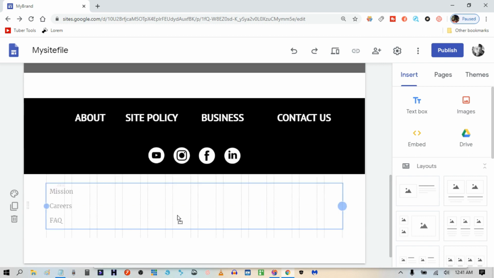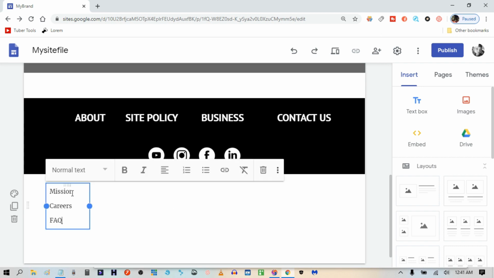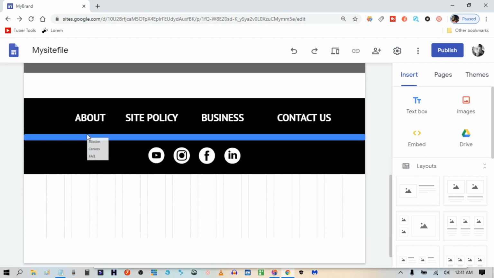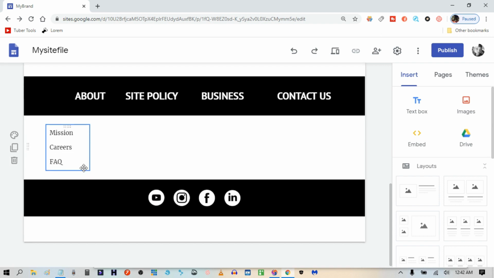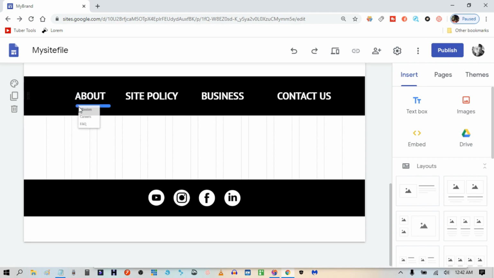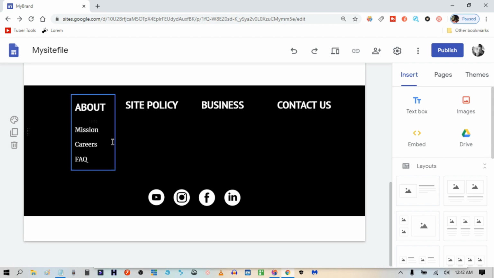I'm going to adjust this. Okay. And then drag it. So if you drag it, you see how long it is? If I let this go like that, it's not part of this about us. So for you to do that, you have to drag the item to change like this. So this tells you that it is now part of this area. So if I let it go, the two are in the same box. This is what you want.